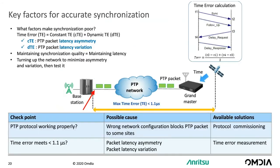Now, let's also discuss that there are several key factors that you have to take into consideration when you're implementing this packet-based timing and phase synchronization transport, such as Precision Time Protocol. In this slide, I highlight a few of those considerations which impact PTP performance over a transport network. And this must be taken into account when you're future-proofing your edge network to meet the 3GPP 5G sync threshold requirements over a transport network.